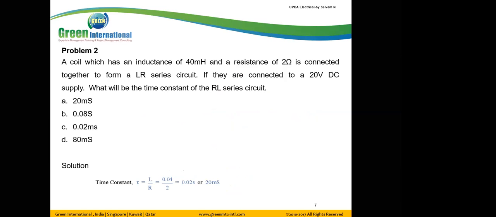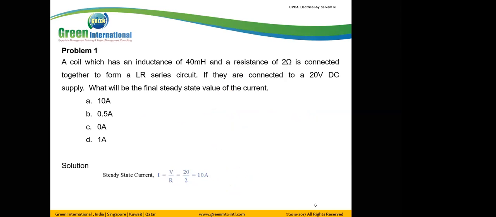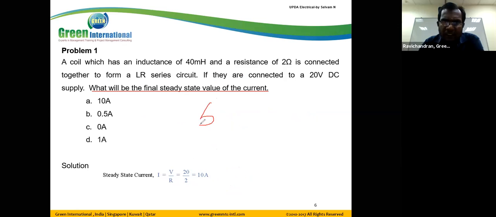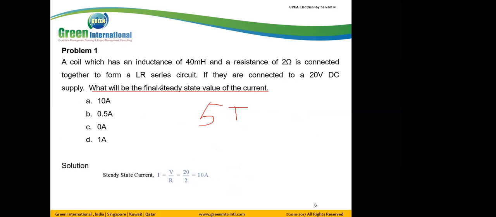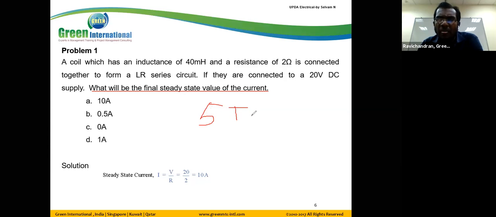Can you get back to the question? Okay, if it is steady state, then the value will be 5 tau or infinity, correct? Yes. The general exact time is 5 tau, but above 5 tau, it is taken as infinity. So for this particular problem, we substitute infinity for t. Just use the calculator.